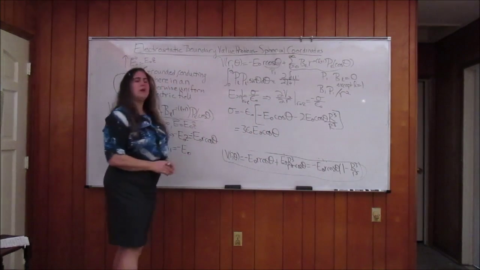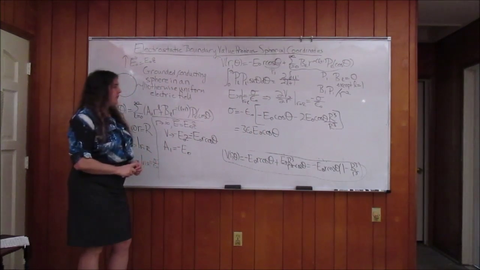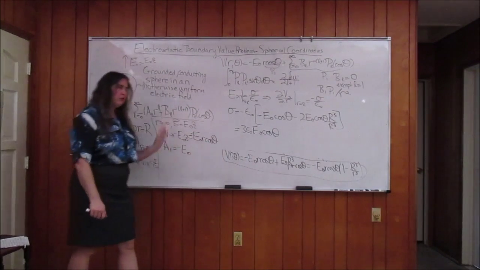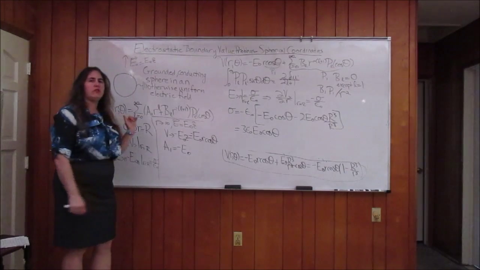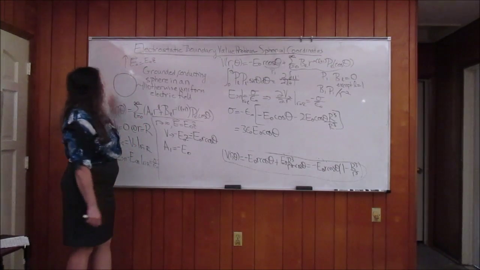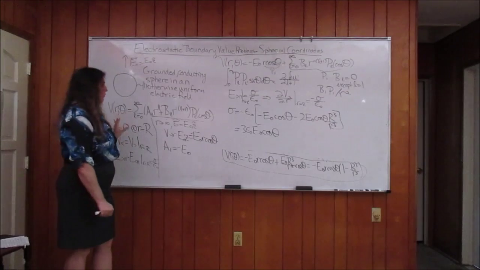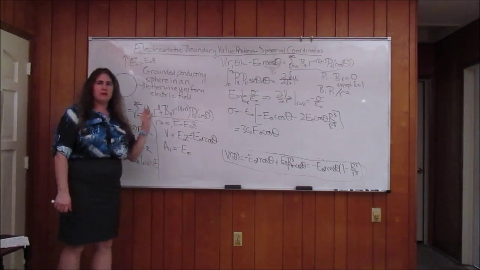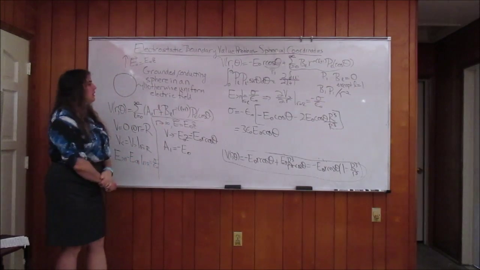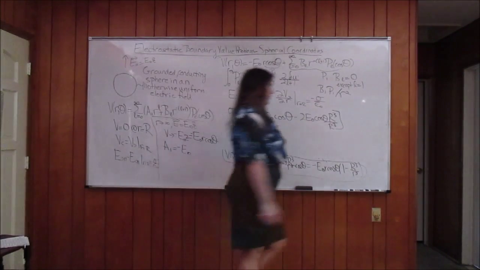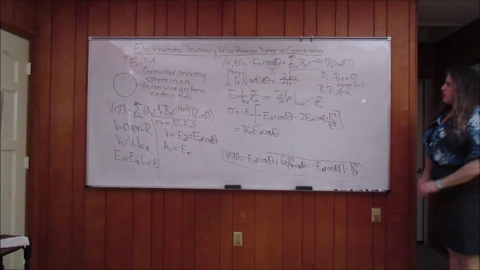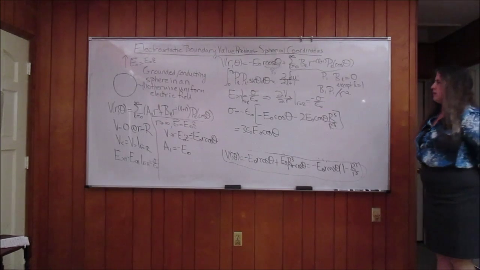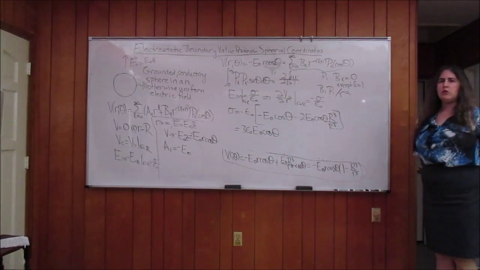And altogether that's equal to 3 epsilon naught E naught cosine theta. So there's an electric field induced, or rather surface charge density induced on the surface of the sphere due to this external electric field, and that has to be the case because otherwise the electric field would not vanish in the interior as it must in electrostatics. I'll leave this up here for another minute, and then we'll move on.